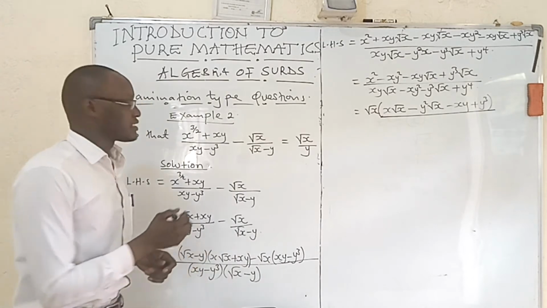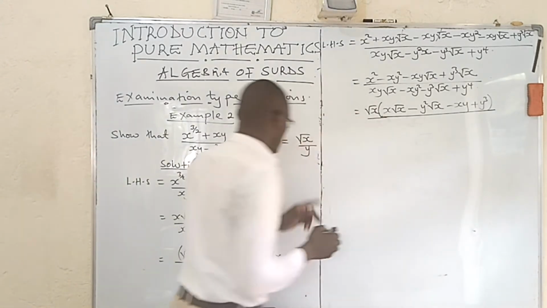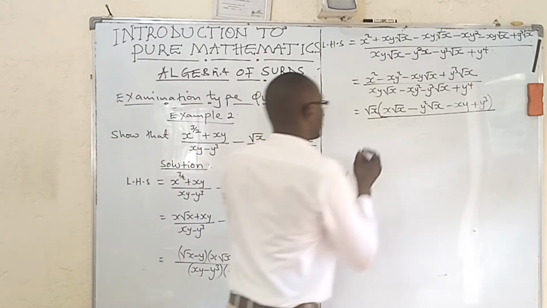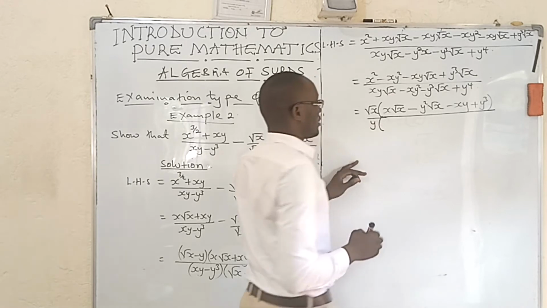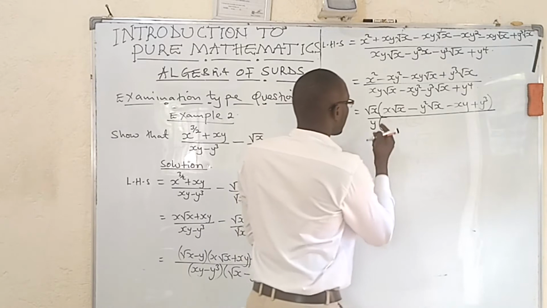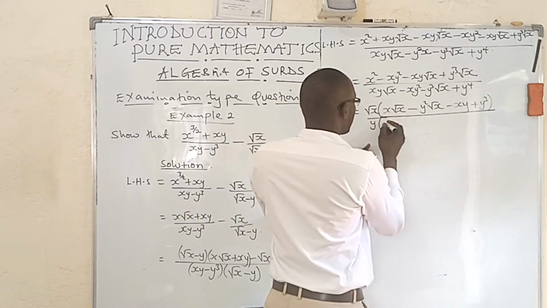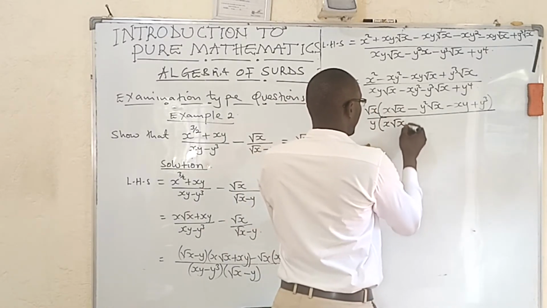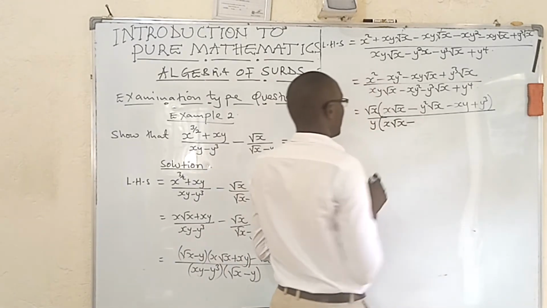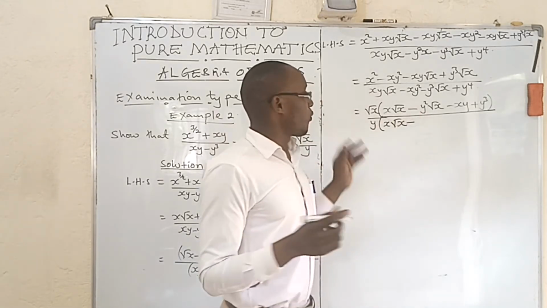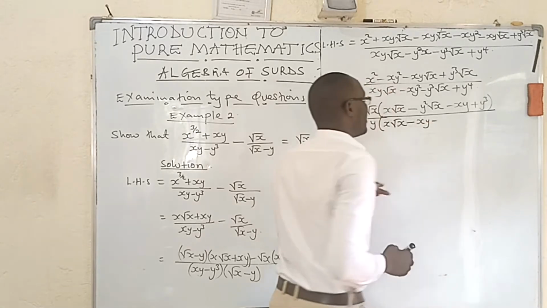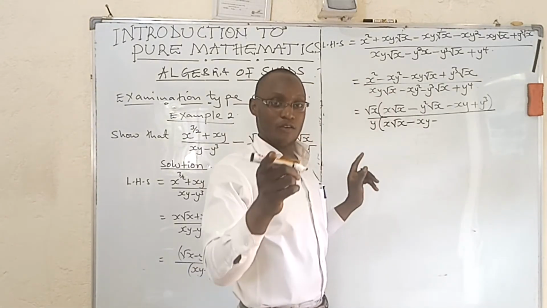Let us go to the denominator. In the denominator, since I want to reach this, let me be tempted to factorize out y. So y comes out and we see whether we'll get something like that. I try to rearrange. So when y is out from here, we shall get x root of x. Minus, because a minus will remain. y is out. What do I remain with? I remain with xy minus 1. y is out. What do I remain with?